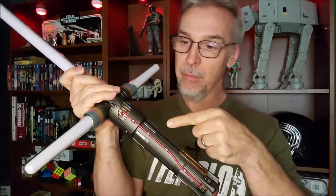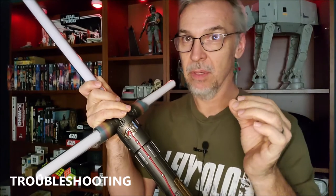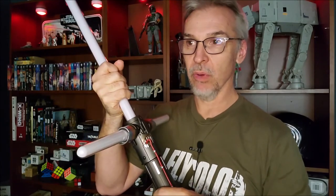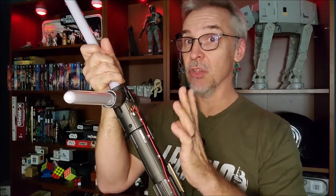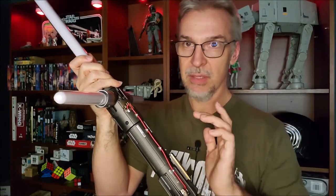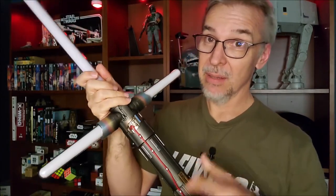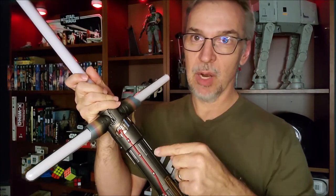Now there is the on/off button, which is right here. The thing about the on/off button and the blades is the blades have to be a 100% secure connection. Otherwise when you hit it, it'll give you a little chirp, and that chirp lets you know the blades aren't secure. The other thing I've noticed about the start button is it's a little sensitive. Sometimes after you've slid it down, it'll slide back up on its own and it'll just magically turn off. So if it happens to go off, chances are the power button slid back up or one of your blades wasn't exactly tight. Just re-tighten it — check the power button or check the tightness.